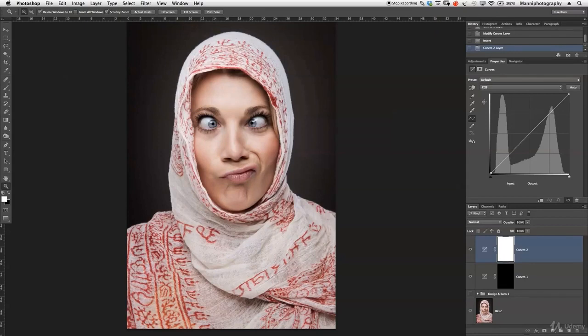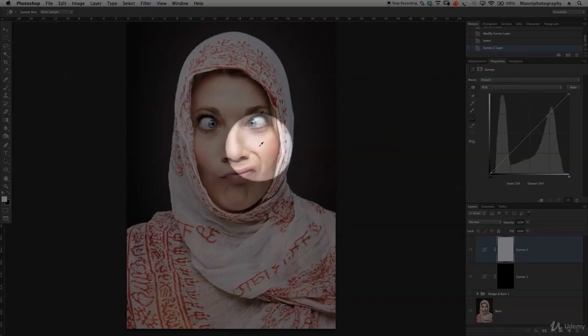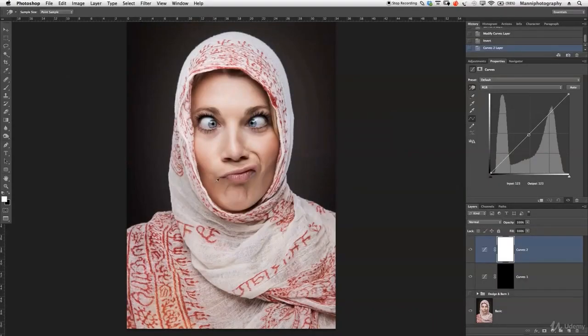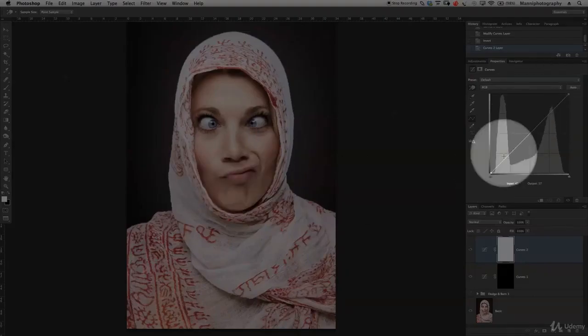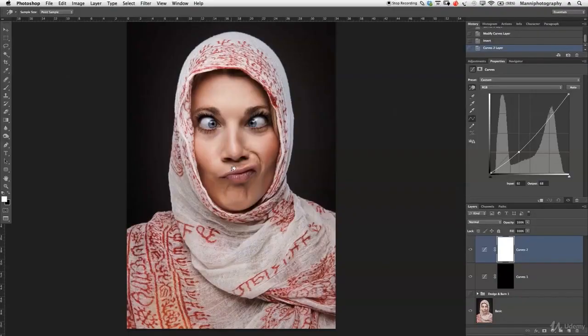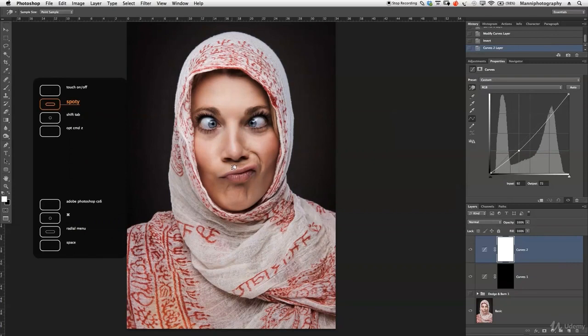We're going to just take the shadows and darken them a little bit. So I'm going to take the hand over here again, move a little bit around in my image until I'm finding a very dark, mid-dark point here. I notice here on the nose that should be around there, so I'm going to hold on there and just drag that a little bit down, darkening everything again. Over here, as you can see, it's getting quite saturated as well, so I don't want to take it too far. Somewhere over there.